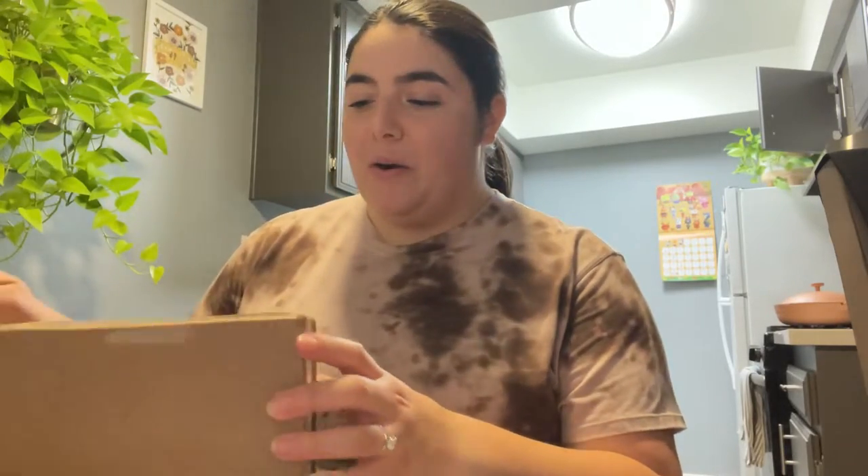We're home now from our little outing, which was unsuccessful — we're not going to get too much into it because it was a bit of a high-stress day trying to find a wedding suit for Bill. But I just came home to two packages that I wanted to show you.